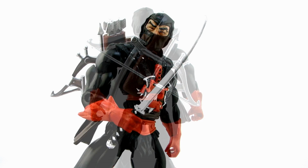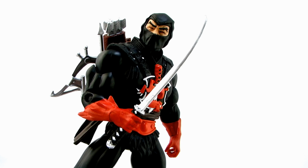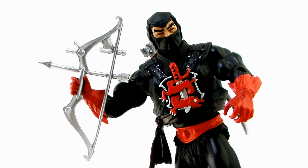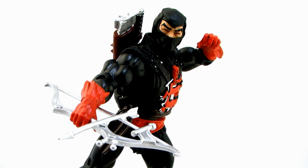And while you can't remove the arrows, at least they are painted a different color from the rest of the quiver, so it looks pretty nice hanging off of his back. You also have two little clips on this quiver here, so you can actually attach the bow on the back when he's not holding it in his hand. The bow is made of a nice sturdy plastic, but it is painted all one solid shade of silver, just like the vintage. He can hold it in his right hand, which has got more of a grip to it. The left hand's got much more of that open palm kind of going on there.